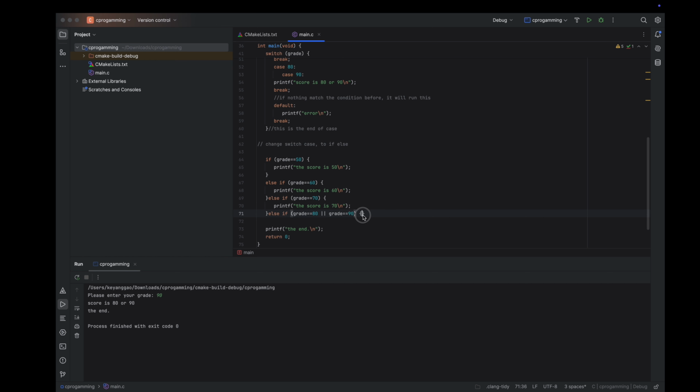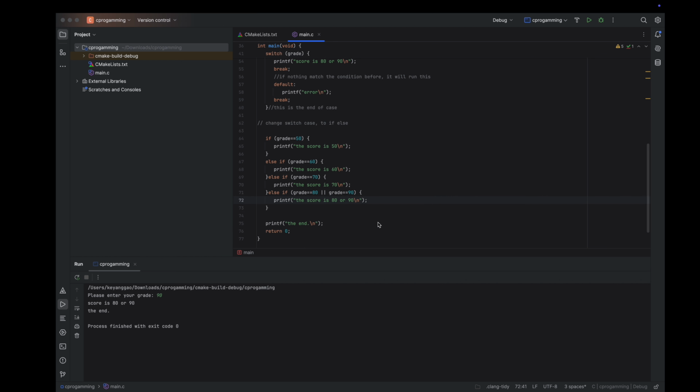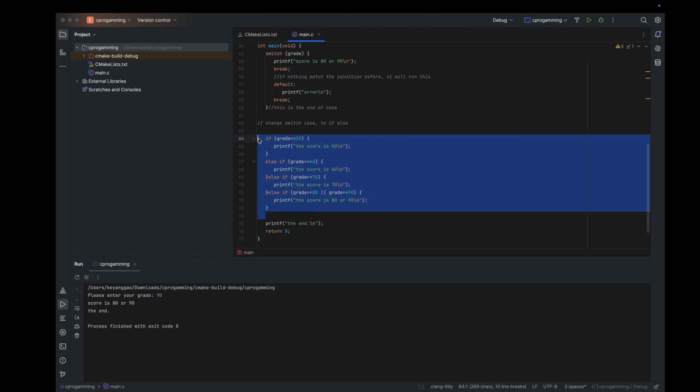So that's for 90, we will print out either it's 80 or 90 here. So this is how we change the switch case statement to the if else.